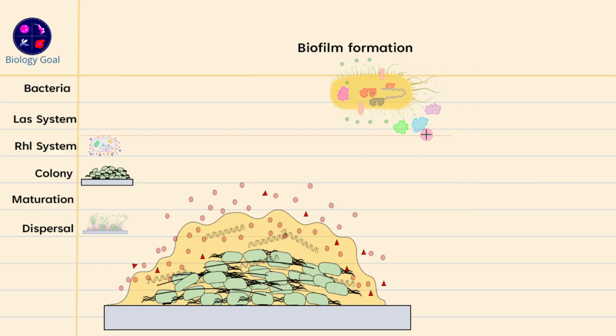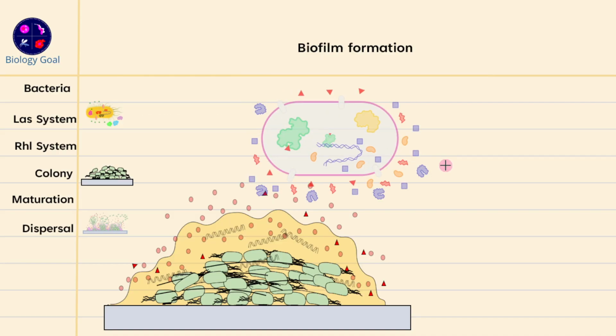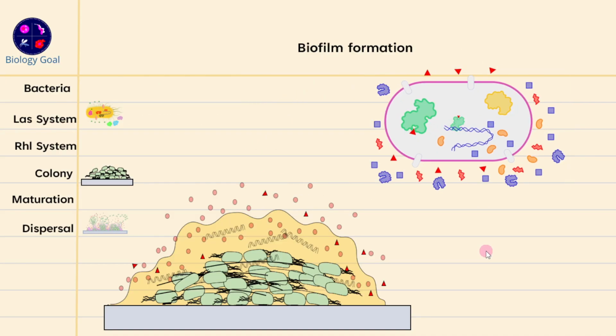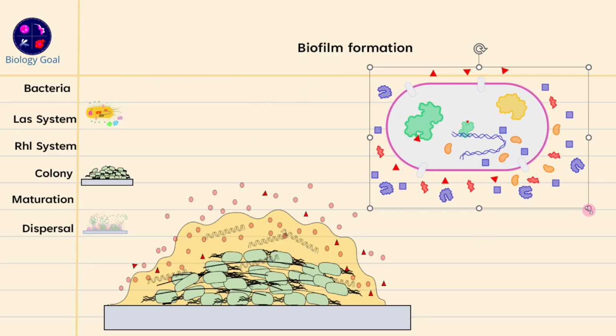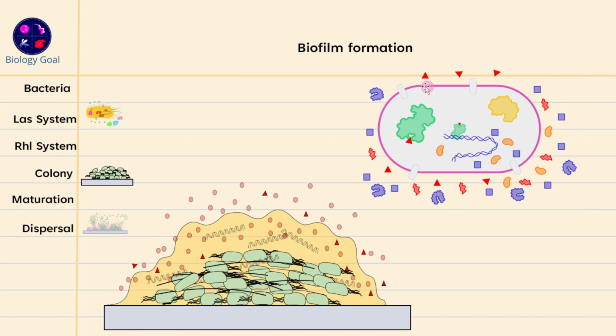This is the first known signaling system. You never know how many signaling systems there are. The second one, which is right over here, is called the Rhl quorum sensing system. It works exactly the same way as the other system we discussed. Those triangles are the signal molecules. They can go out and then they can also go in and bind to these regulators, right? And those regulators can go and start expression of various genes.